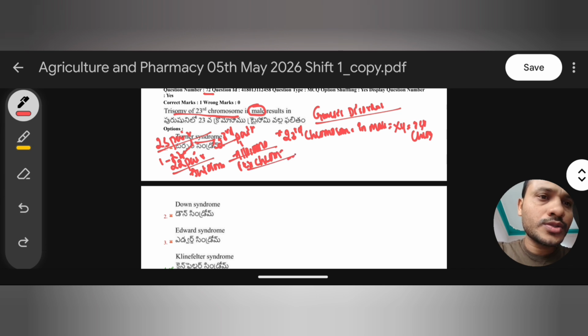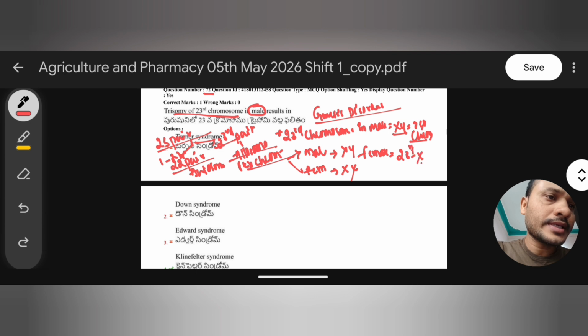And this sex chromosome is different in male and in female. In male, the sex chromosome, or 23rd pair, is XY. In female, XX. Now in the context of this question, the disorder comes from only the 23rd pair of chromosomes, which is nothing but the sex chromosomes. So hence in male the 23rd chromosome is XY. In female the 23rd chromosome is XX. Remember, in female. Okay, right.